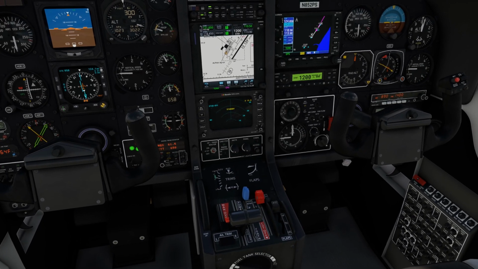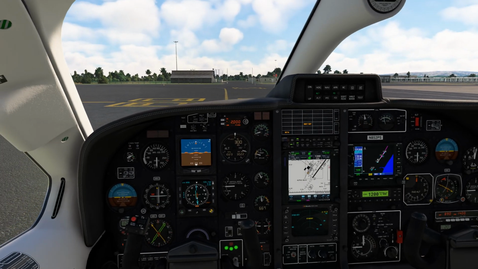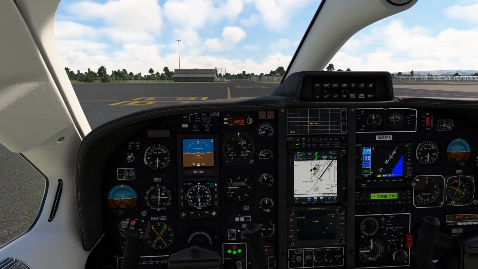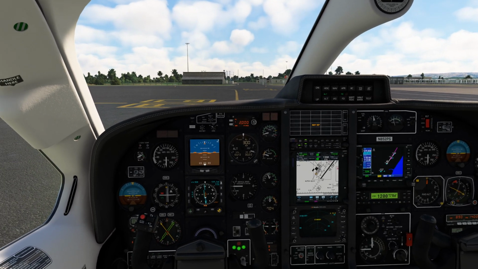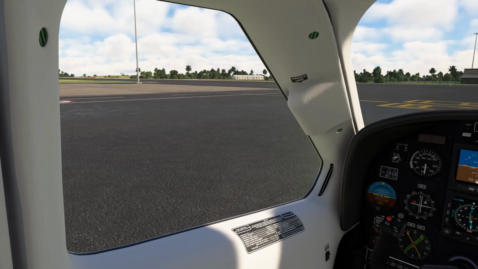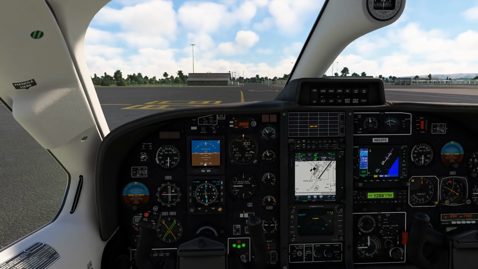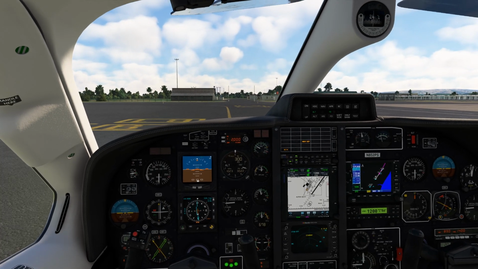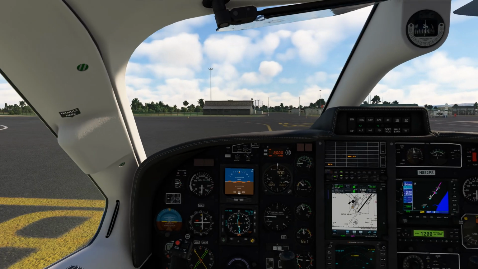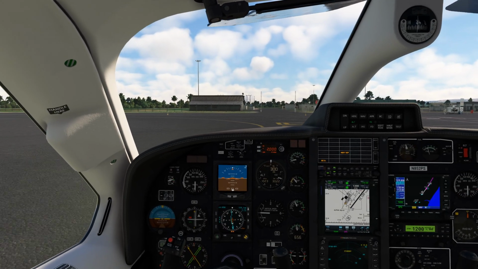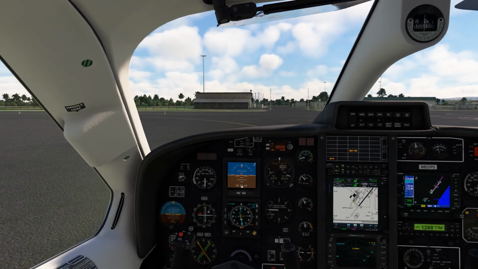You are out of the taxi speed control limit, if you like. It doesn't actually slow you down if you taxi too fast. It's just a little light that watches how far you push the power.